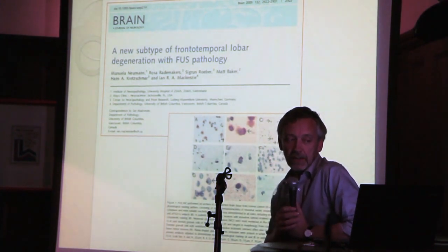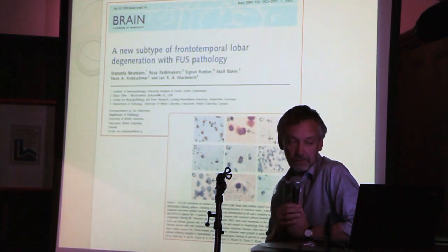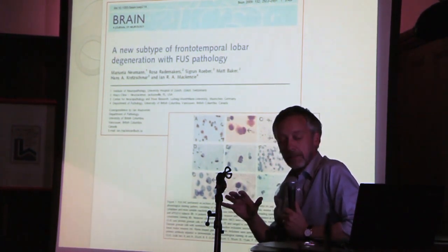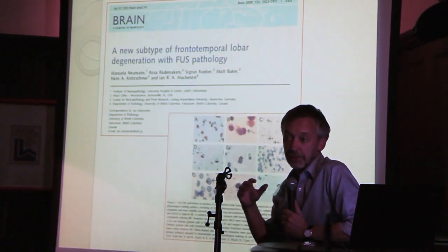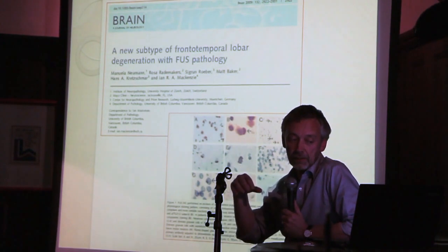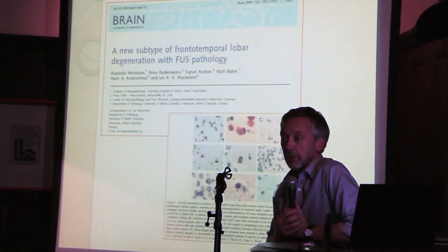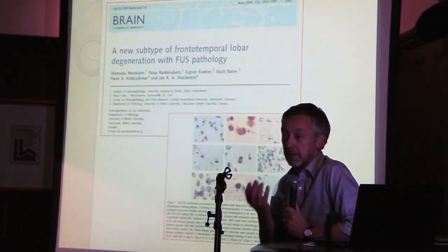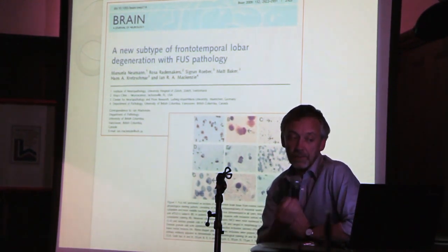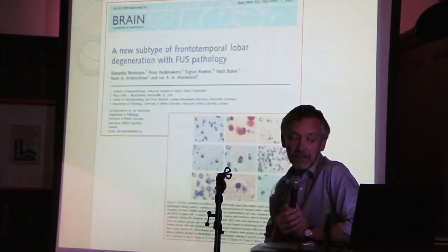this is a fairly rare type of dementia called frontotemporal lobar dementia, FTLD, and there are certain subtypes of that. And by bringing together the genetics of families with this type of disorder, the molecular biology and the pathology, new disease subtypes have been described, particularly in the last 5 years for frontotemporal lobar dementias. We suddenly understand a lot more about the protein deficits, we've seen the pathology, and it correlates with the genetics. We know a lot more about these particular diseases.